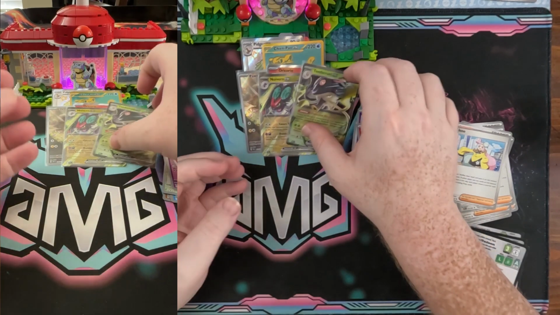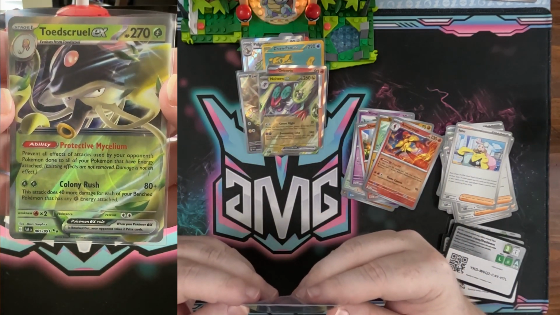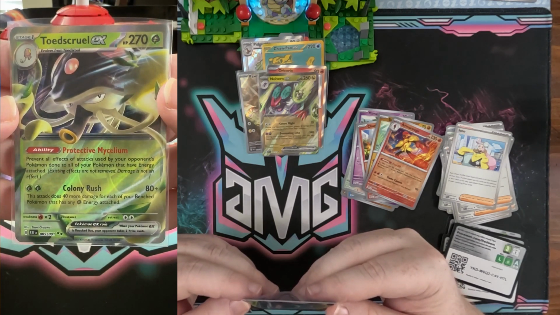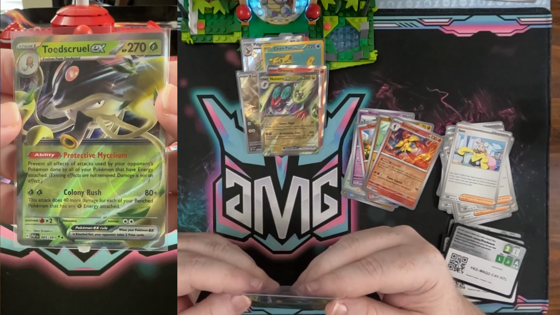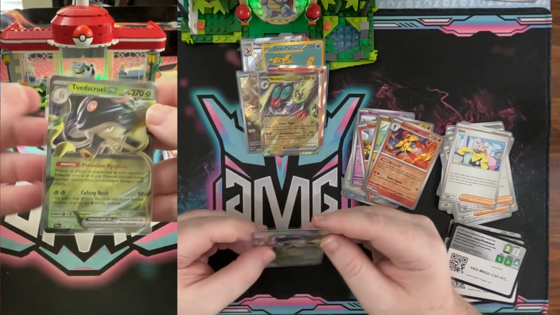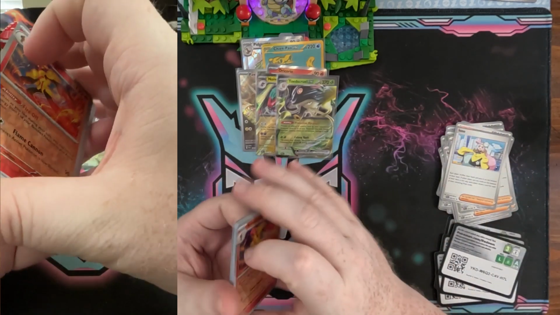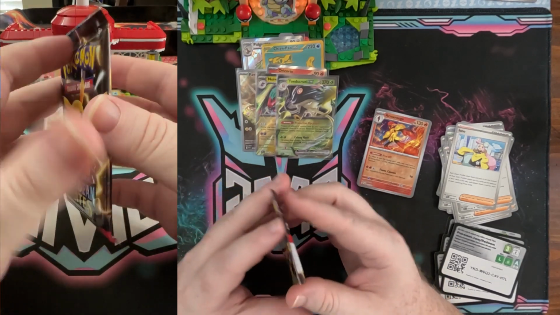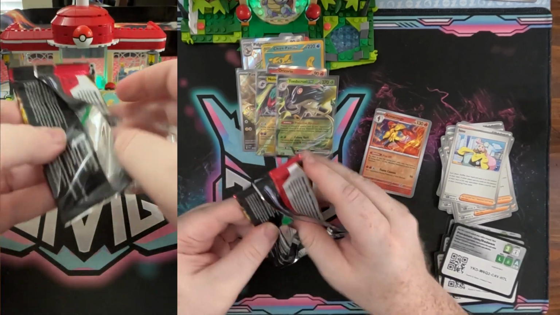This one actually might be a solid protector one. Protective Mycelium. Prevent all effects of attacks used by your opponent's Pokemon to all of your Pokemon that have energy attached. So only damage, all effects of attacks. So having this on your bench could block, well, now I'm blanking on the dark that does the knockout. I guess Giratina V-Star also has that. You're knocked out, that's an effect of an attack.